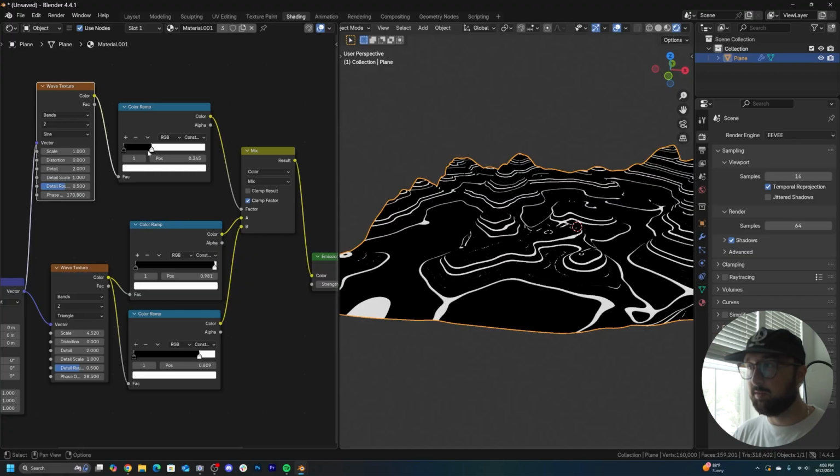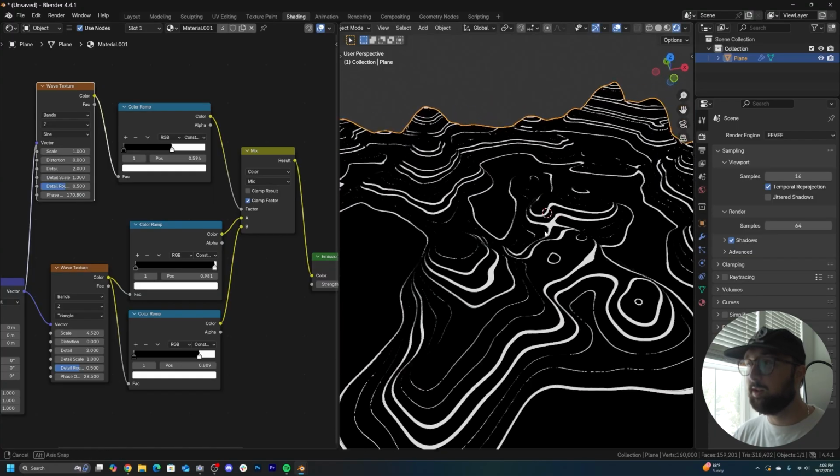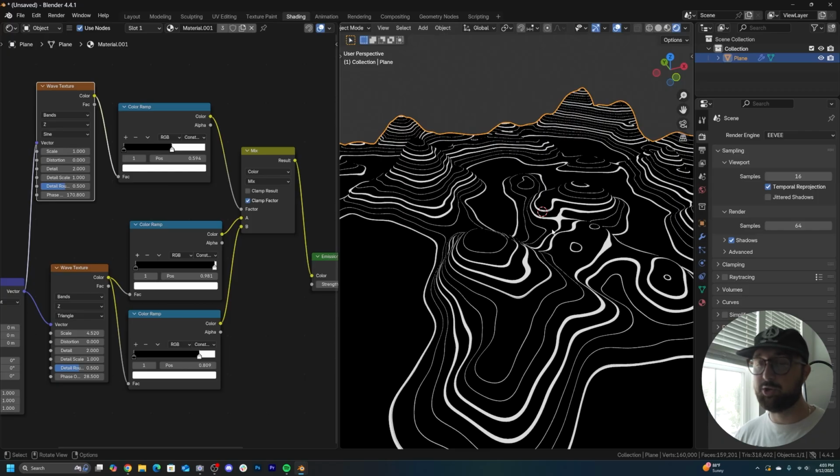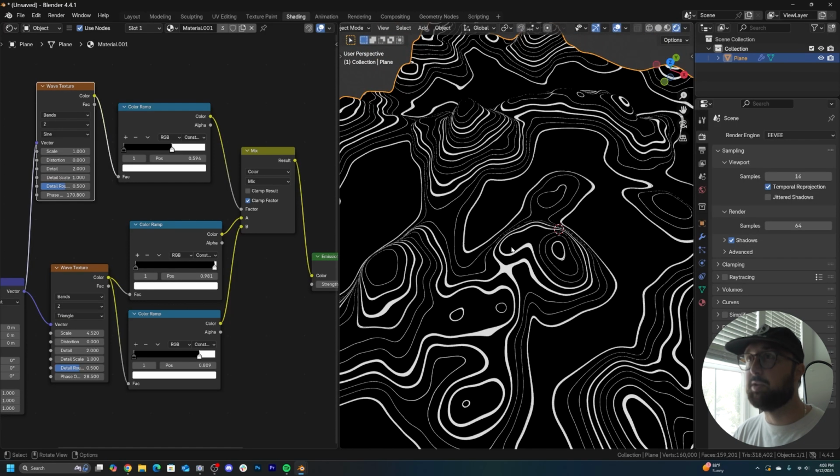And then you can play with this color ramp to say how many at a time. And that's how you can make a really, really nice variation in thickness. And this is something that you can't do with the other technique where we're mimicking this. So there's drawbacks to each technique, but you can have a lot of fun.